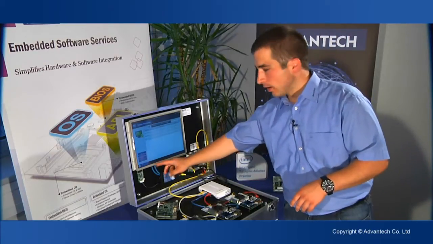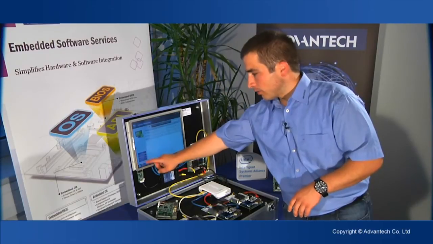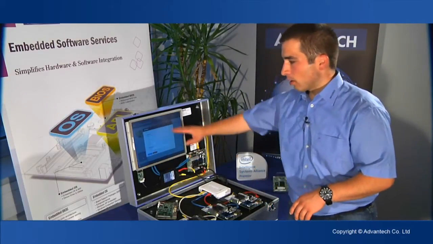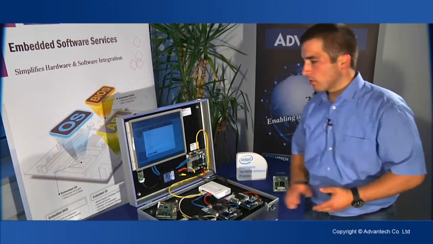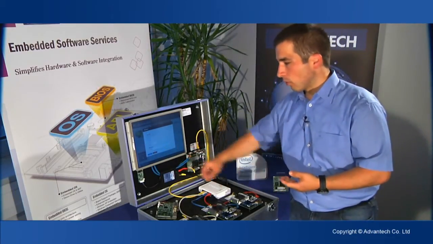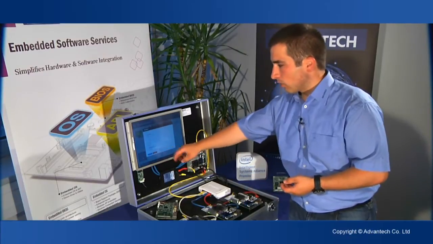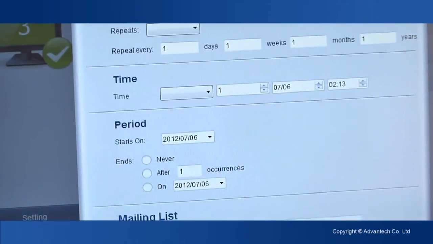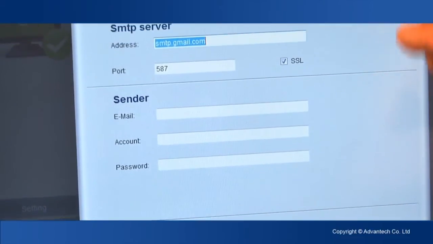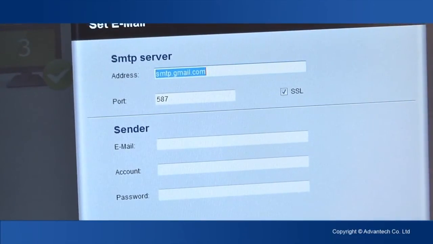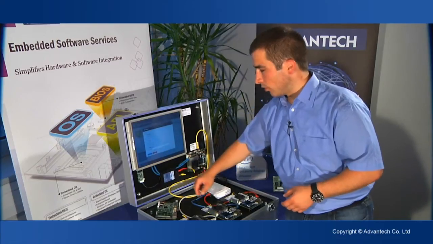So you also can click on set alert, and you can set up if you want to become an alert if the network is getting abnormal, if the hard disk has problem, or if something with the system. You can set up the mailing list where you want to send it. So if you're clicking on enable, you can enter the mail server. It should be an SMTP server. It's quite easy and very convenient for you.